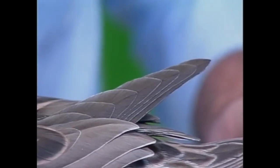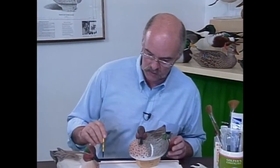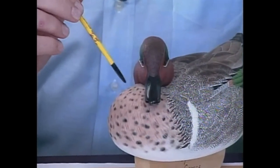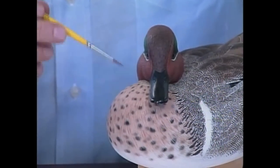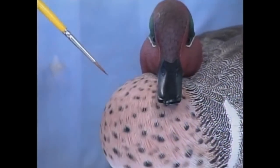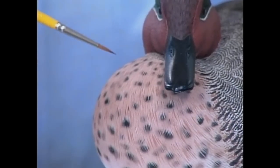Let's review a few of the things that we've touched on as we went through this airbrush lesson. We started out early on and painted this dot pattern in the breast. This bird is a bird I did a year or so ago. It doesn't have a detailed texture in it, but I painted a lot of texture into it using highlight and shadow to create a textured effect. In most instances, I was able to split through, create a translucent effect, and diminish the effects of the airbrush itself, take advantage of what's good about it, and wipe out what's not so very good about it.